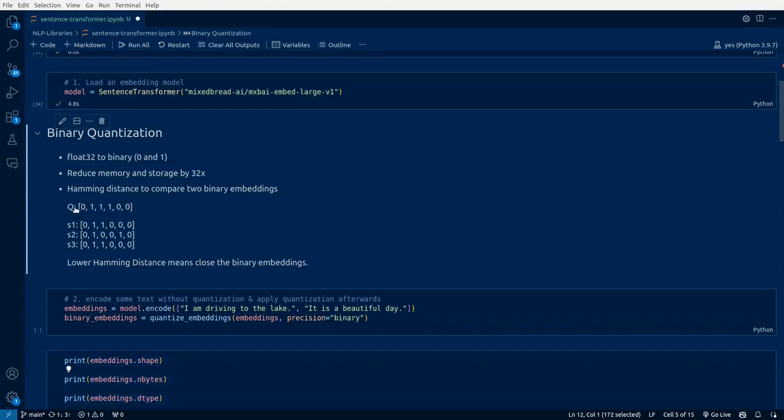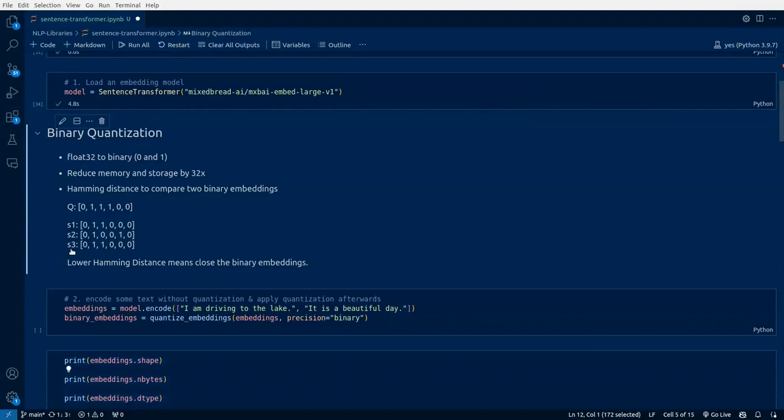In this case, the first dimension is matched with everything. The second dimension is matching with all the samples. The third dimension is matched with S1 and S3. The fourth is matched with none of the samples. The fifth is matched with S1 and S3 again. The last dimension is matched with all the other samples. So when we do the Hamming distance calculation, Q1 will be similar to S1 and S3. It will be the closest one.